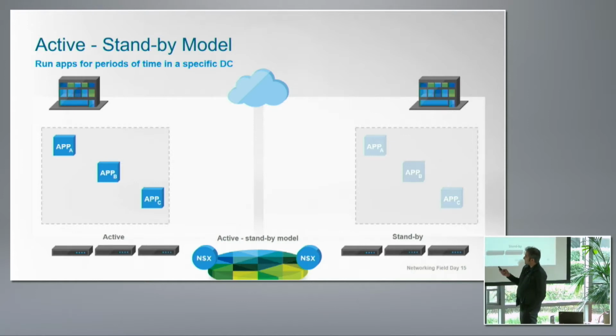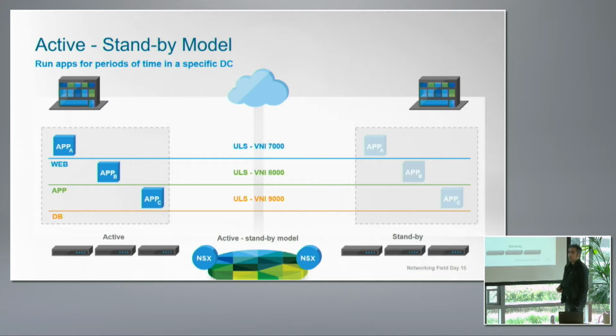So here I have two data centers. I have L3 connectivity between them, and I have my active application here at site one. So first thing I do with cross vCenter NSX feature and NSX is I deploy logical networks. And with the cross vCenter NSX feature, we can deploy logical networks across vCenter domains, which may also be across multiple sites. Now, typically, customers who deploy for multi-site will have multiple vCenters.